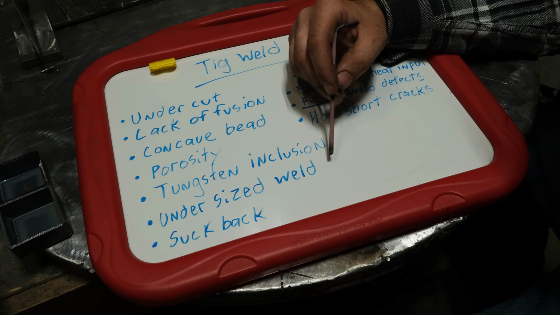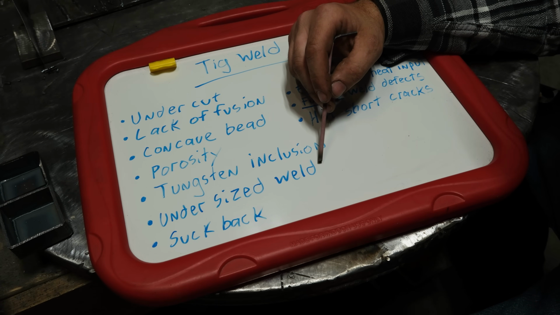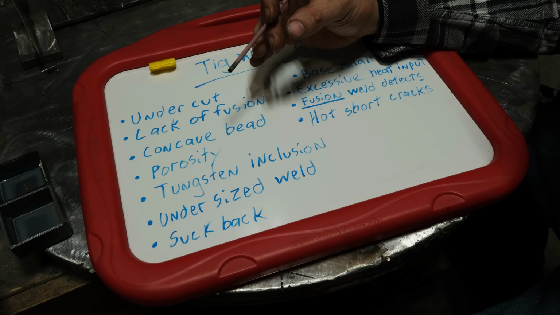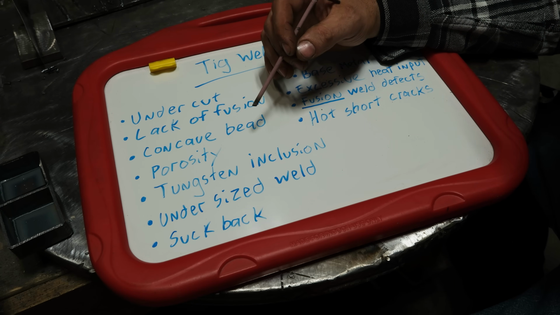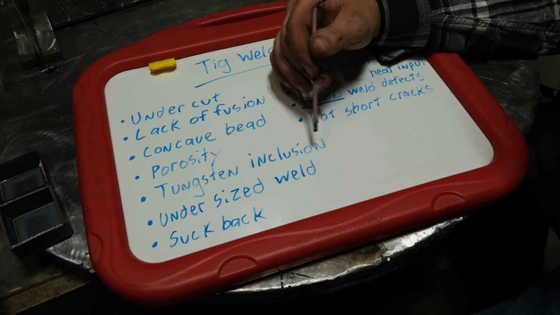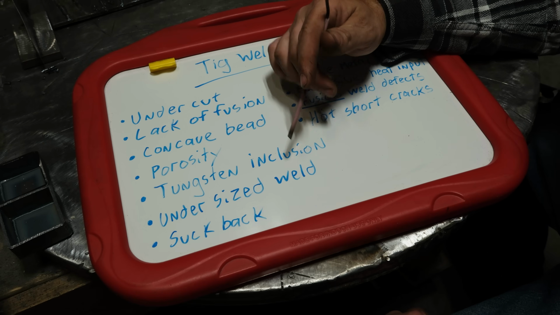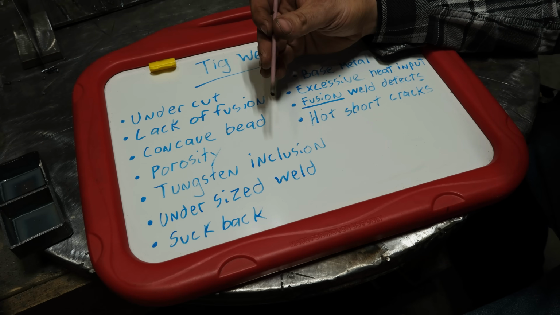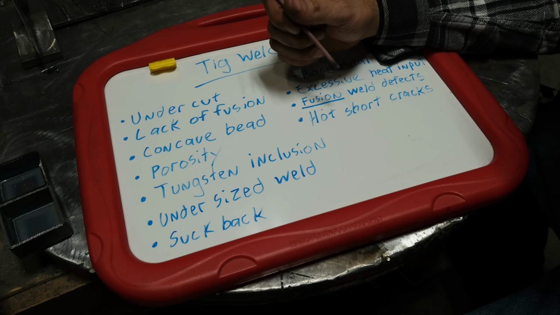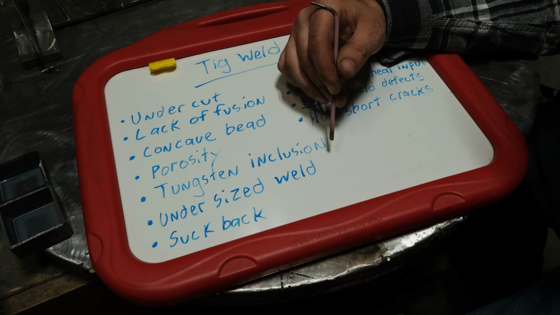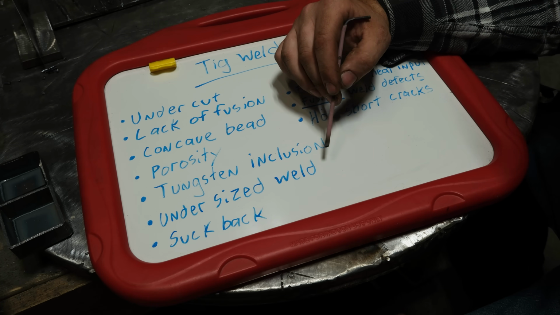Here's something that a lot of people probably don't think of, and that is an undersized weld. TIG welding produces very small, thin welds. Like if you're trying to put down spray arc worth of welds in one pass with TIG, you're in the wrong process. And it's very easy, say if you're welding 6 to 10 mil steel, so somewhere around 1/4 to 3/8 material, to put down an undersized weld.